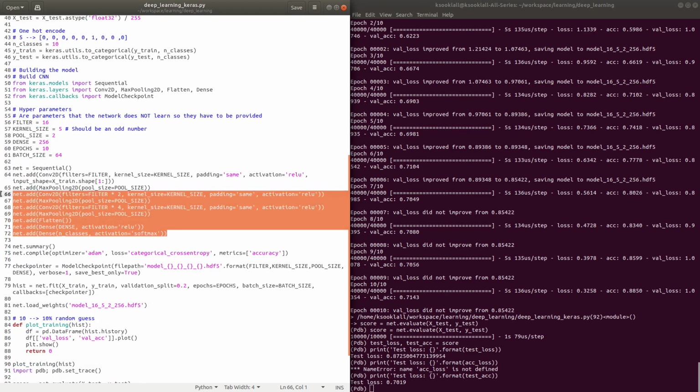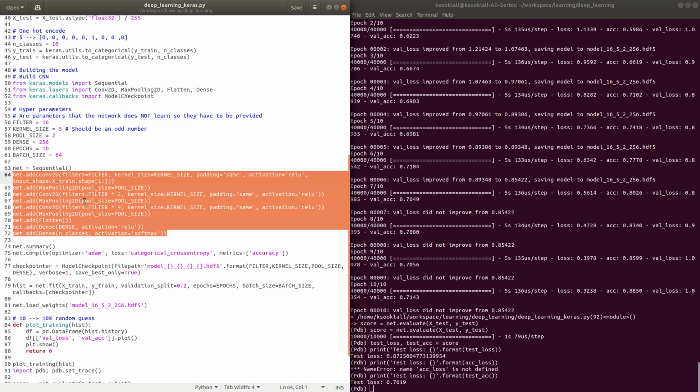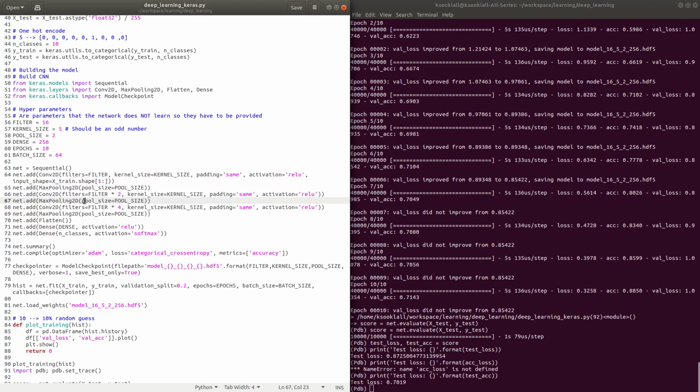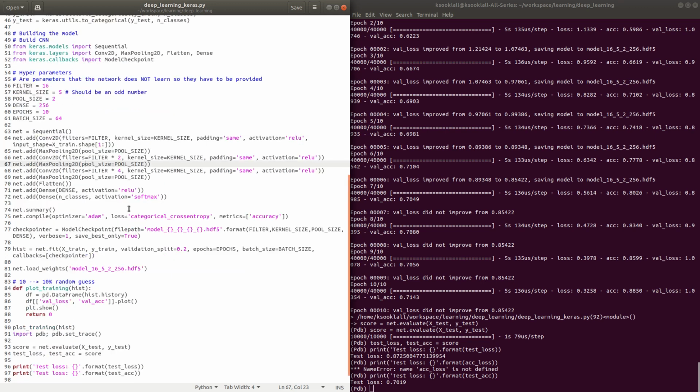Again, we could add more to this, or subtract. To prevent overfitting, you can add batch normalization and dropouts. There's a lot more that can be done here, obviously. But for now, we just did a very simple convolutional neural network with convolutions and max pooling, then we flattened it, and we did one dense layer, and then the last one for the number of classes.